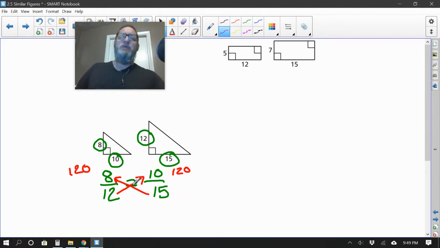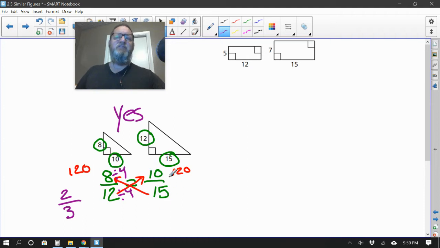But here's another way. Let's look at each fraction again, now that we know that this is a yes. We could simplify these fractions. This is another way of doing it. You don't have to do both of these, but here's another thing you could do. Can you simplify 8/12? Let's think. What divides into 8 and 12? The biggest number I can think of is 4. So if I divide each of these numbers by 4, 8 divided by 4 is 2. 12 divided by 4 is 3.